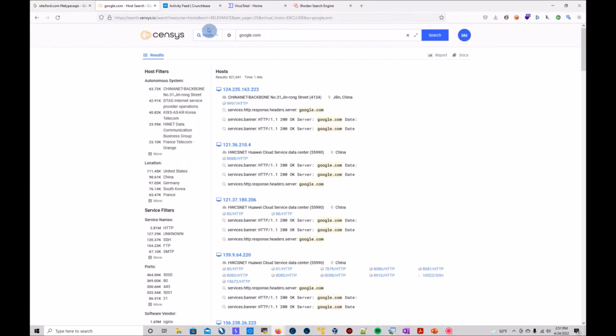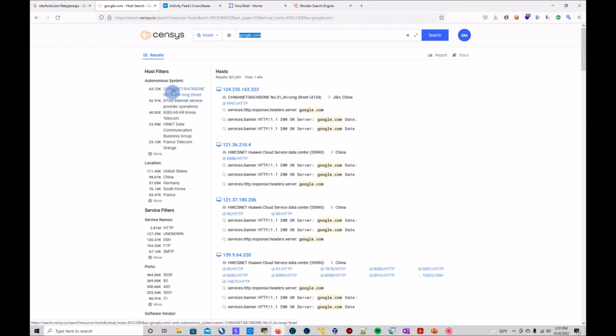So let's take a peek at this. Let's look up the domain google.com here and see what all we could dig out. Alright, so we have a large amount here on a ChinaNet backbone. Here's French Telecom, HiNet Datacom Business Group.